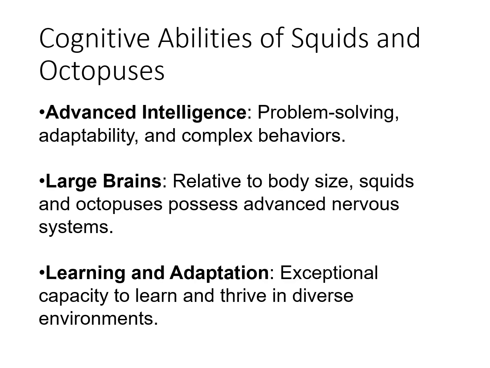Squids and octopuses stand out as some of the most intelligent invertebrates on Earth. They exhibit advanced intelligence, including problem-solving, adaptability, and the ability to perform complex behaviors like tool use and camouflage. Both animals have large brains relative to their body size, and their nervous systems are highly developed, especially in the octopus, where most neurons are found in the arms, allowing for independent arm control. In fact, key discoveries in neuroscience were first made using the octopus due to their large, well-developed nerve cells.